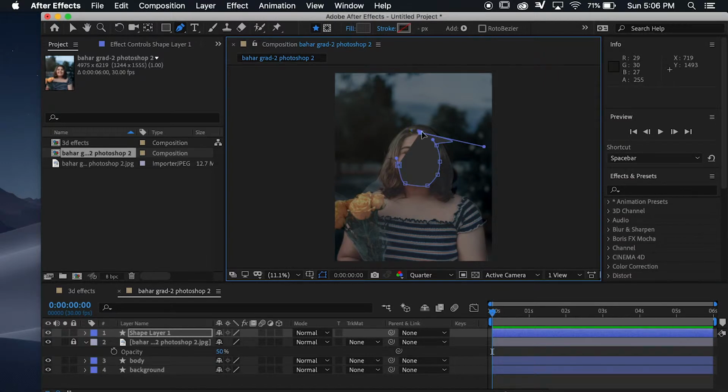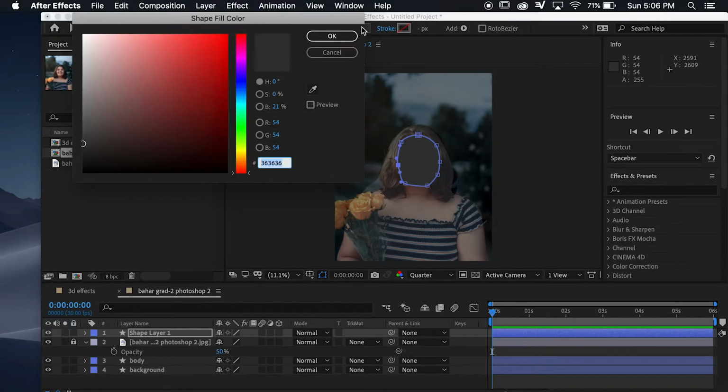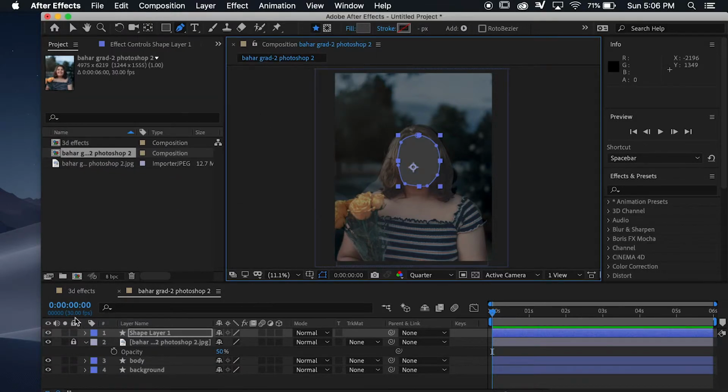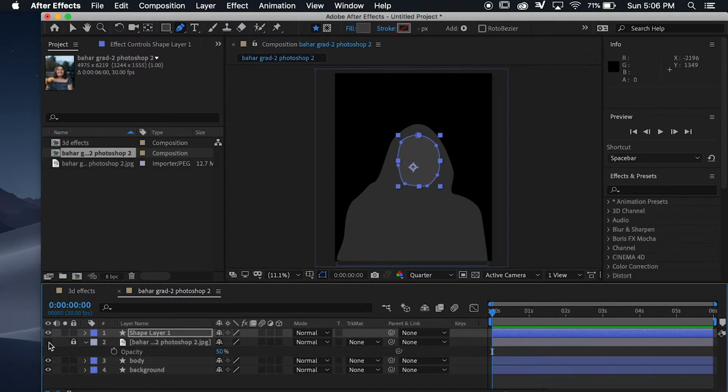So you get to keep all this. Command Z, we're not going to be doing that, but just FYI. Alright, that's good. The face is brighter than the body, so what we're going to do is make it a little bit brighter, just a little bit. So when you turn it off, that's what you have so far.